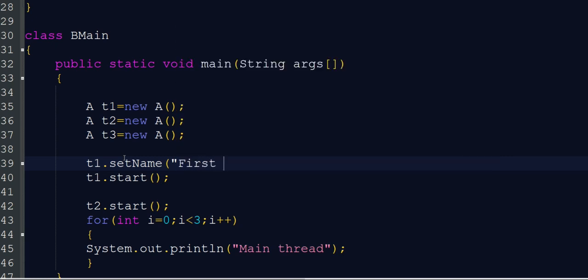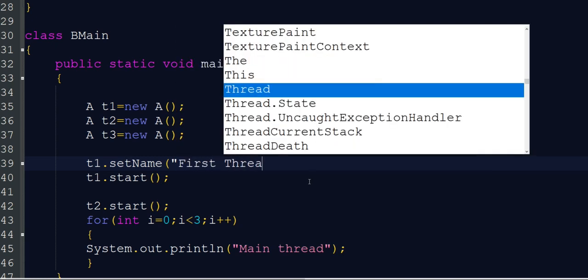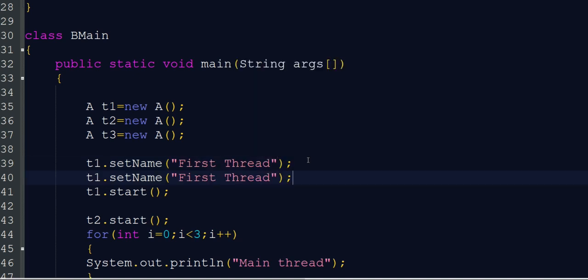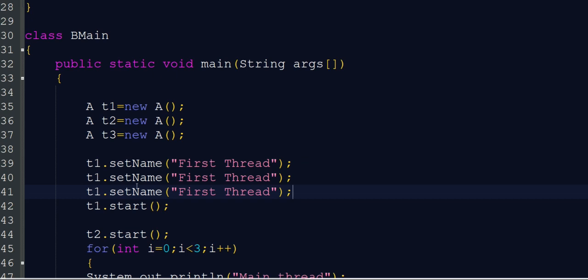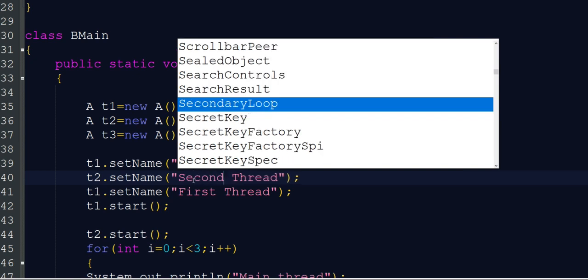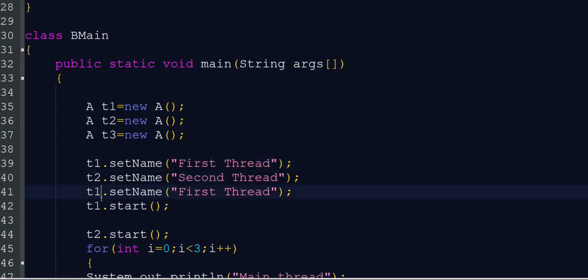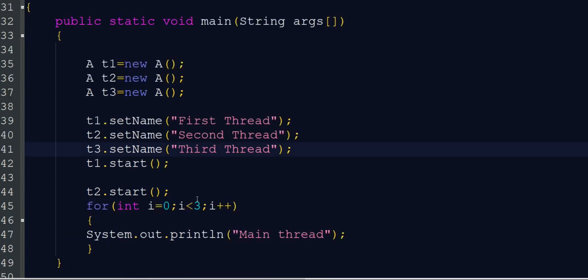The name of our T1 is now first, the name of T2 is now second, and T3 is third. Only for better understanding which thread is executing at that time.